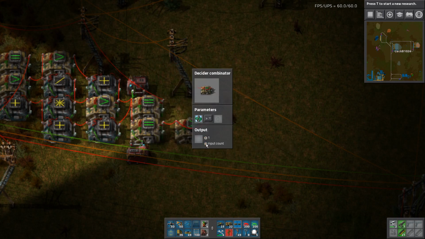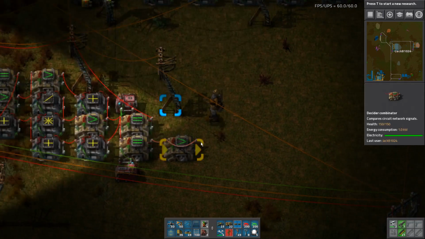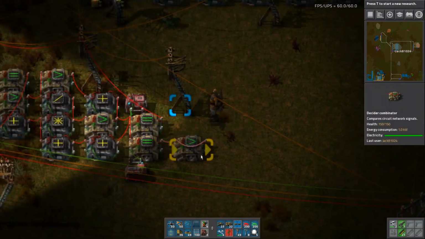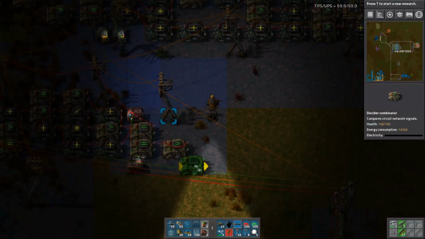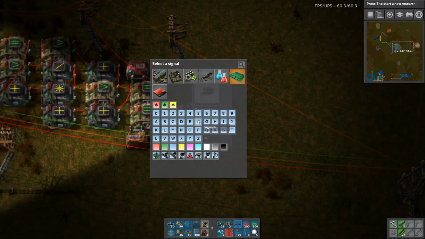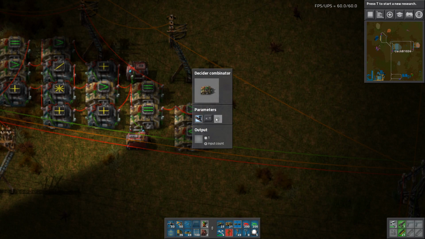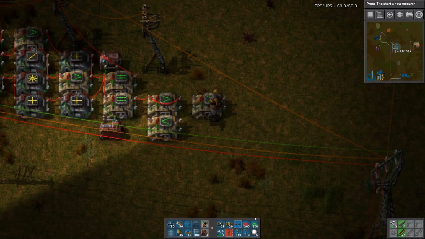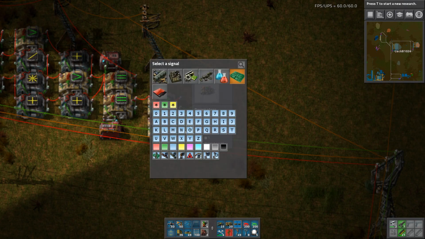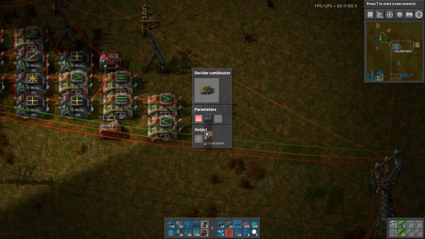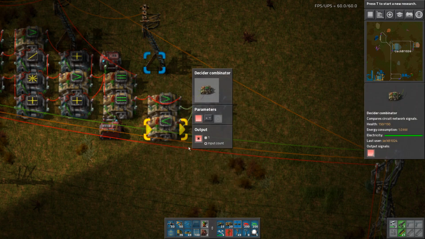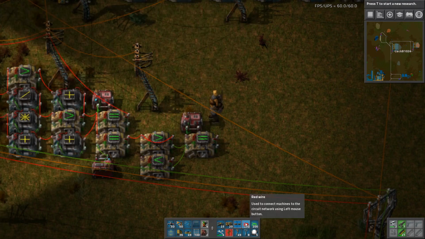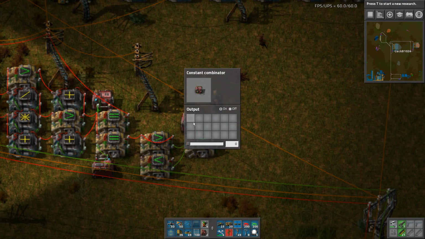While this is greater than 0, output it. Cool. And then we need to read if this is less than 2. Yep. Output a single red. Red is 0. Output everything. Give this a bias of -1 on the red signal.